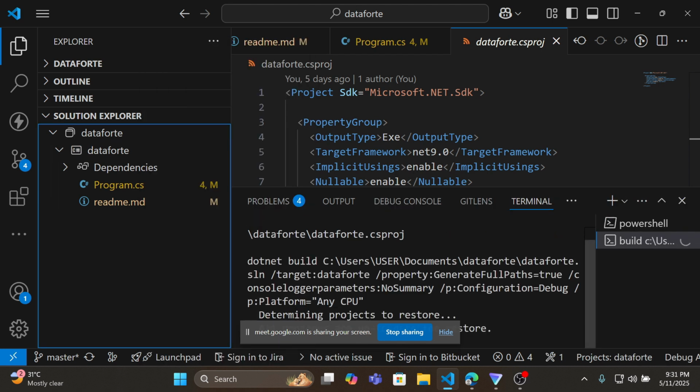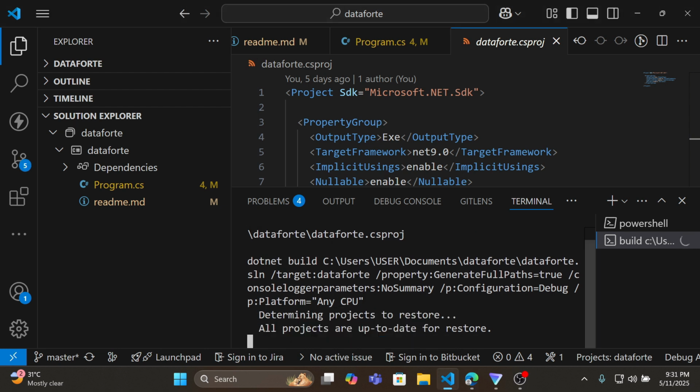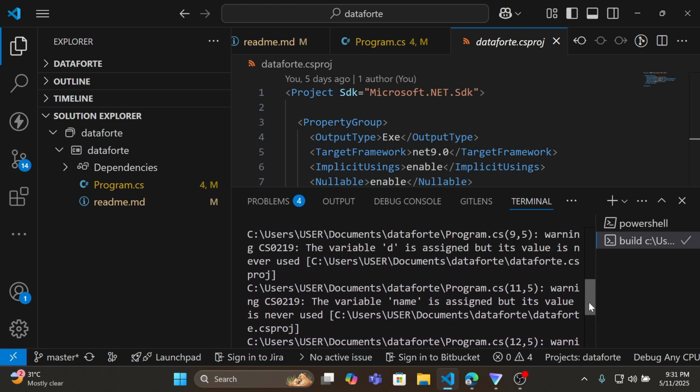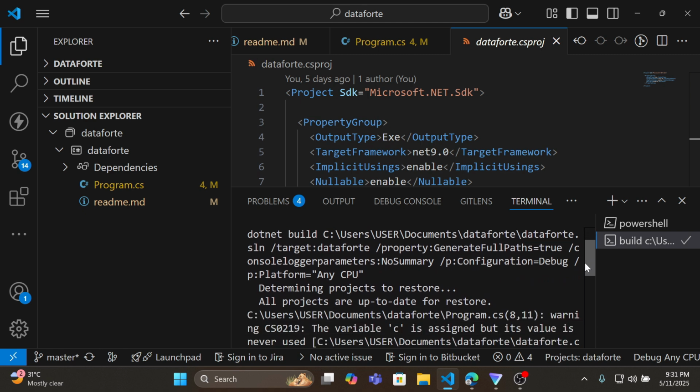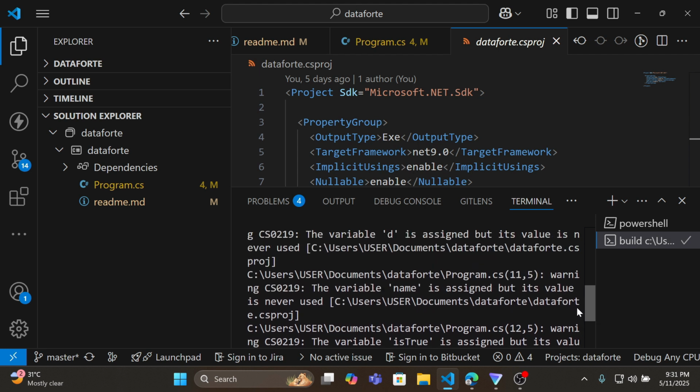We can build. So if I build, you see that it is building right here. I think there's an error with our code.